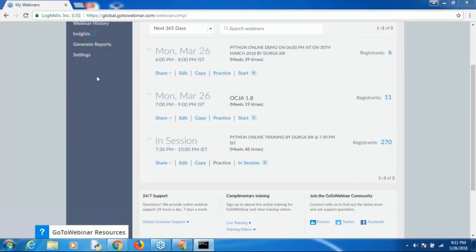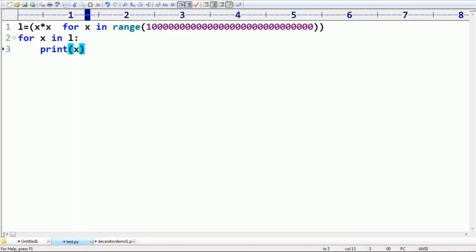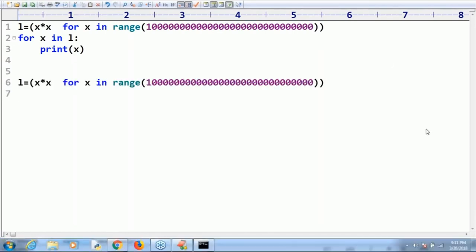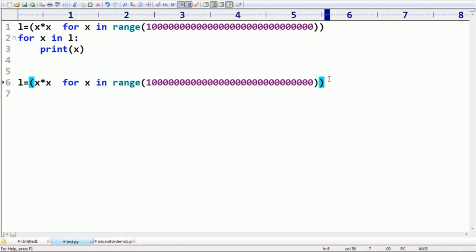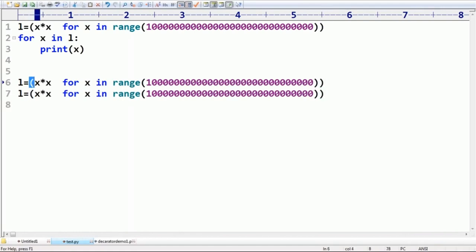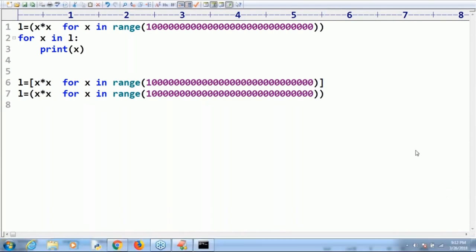Now, take very special care. In this case, what is happening? If I take square brackets, what happens? If I take just parentheses, what will happen? What is the difference? In the first case, the system got shaken like anything, the PVM got shivering. But in the second case, it immediately responded. No problem at all.